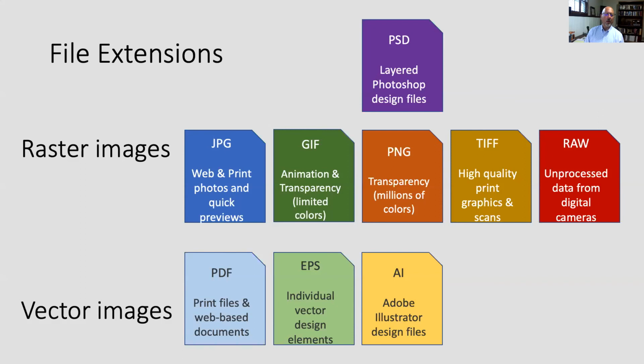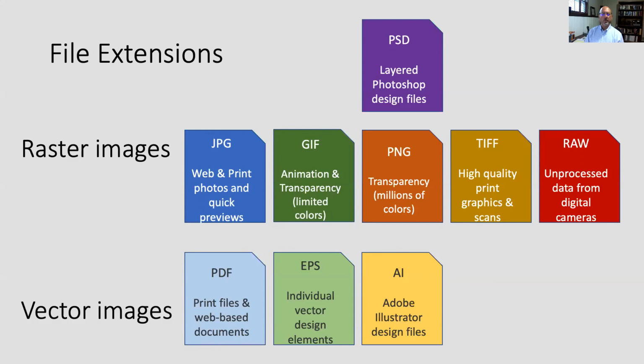GIF images, on the other hand, allow for transparency and animation. I'm sure you've all seen the animated GIFs that are available through our smartphones as we text and send messages and so forth. The problem that GIF images have is that they are limited in the colors that they offer. So if we need more color added to our image, a PNG image is a really good one because it still allows that transparency, but also offers millions of colors. It doesn't allow for the animation that a GIF does, but does allow for many more colors and the transparency. So those are nice files to work with as well.